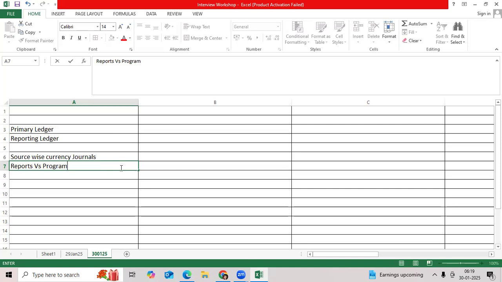You can upload the journals by different sources. We will call these source-wise journals. Can I define my own source names? Yes, sir, we can. You can define your own source names as well.